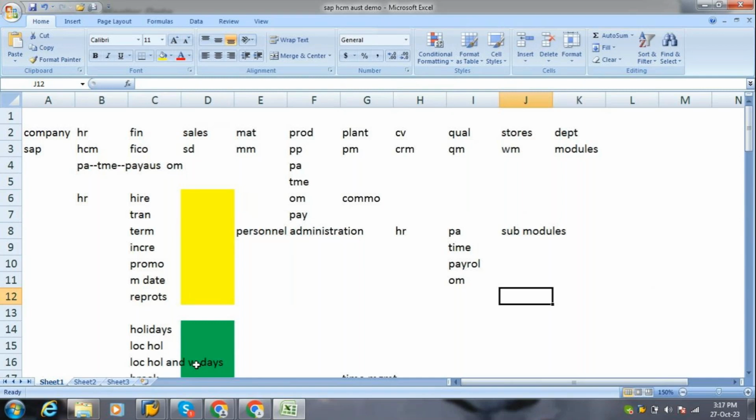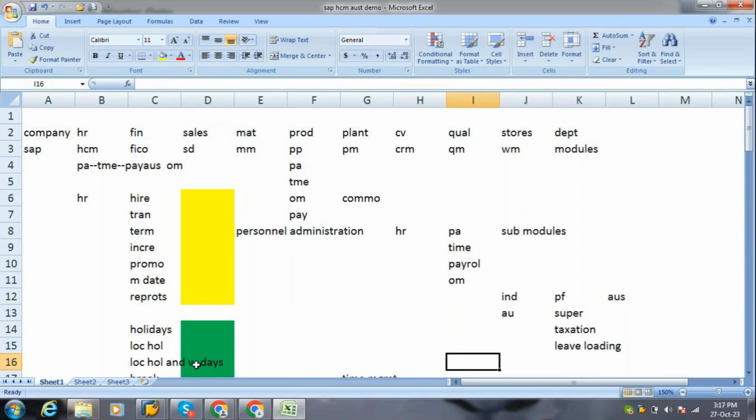Normally, in India we have PF. In Australia we don't have PF, and in Australia we have superannuation, we have taxation, we have leave loading. Leave loading is not in any other country. Taxation is in every country. Superannuation is a retirement benefit. In India, we have gratuity as well as superannuation. So country to country, the statutory part is different.